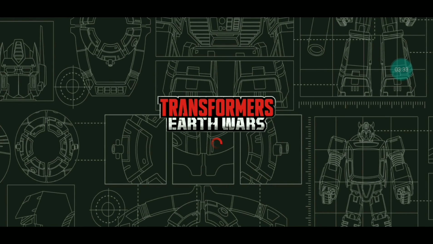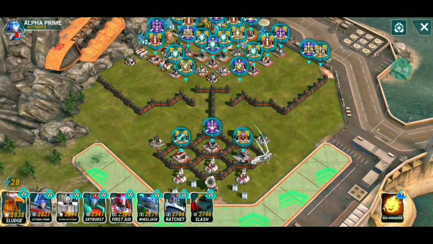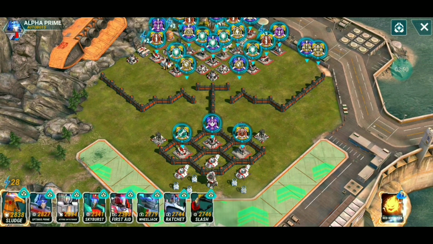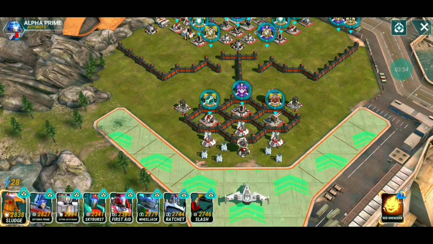Very damaging, and a lot of fun to use because he goes invisible against air defenses, which is really, really nice. Because sometimes if you use a regular jet against anti-air, they can lose half their life doing a pass-by on a base, and then your healer is chasing down these jets, which is not fun. So Jetfire Skystriker is a great addition to this game.